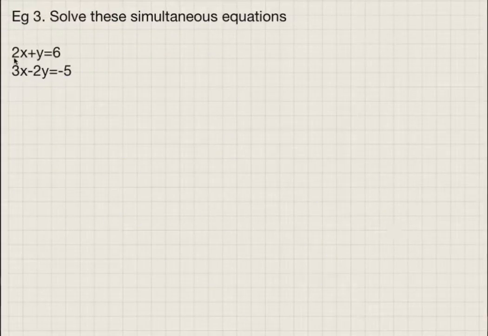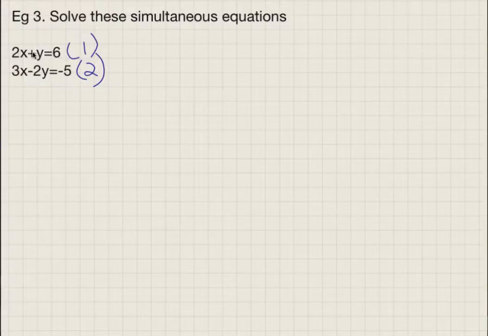Solve these simultaneous equations. So once again, if we add these equations together, we'll get 5x there, and we would get minus y here, so they wouldn't cancel out. But if we subtract them, we would get minus x and 3y here, so again they wouldn't cancel. So we need to make this equation look like this bottom equation here. So calling this one equation 1 and equation 2.